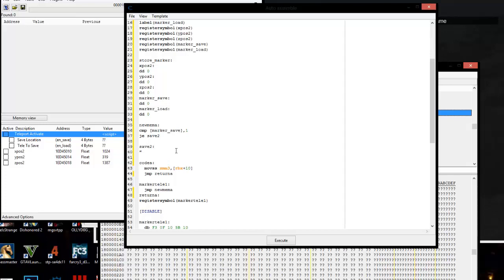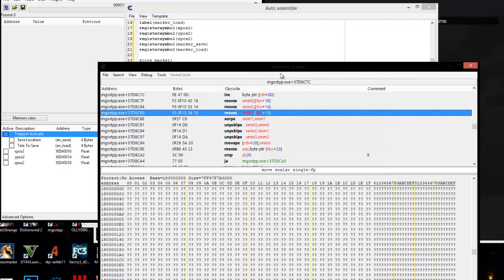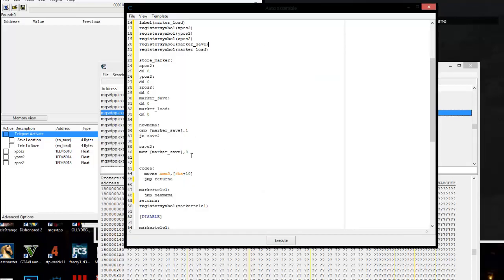First thing we need to do is move into our marker_save a 0, so it's not continuously saving, and that turns it back off. And we need to borrow a register. I'm just going to borrow RCX. I don't see RCX being used, so I like to utilize a register that's not actually being used right then and there.